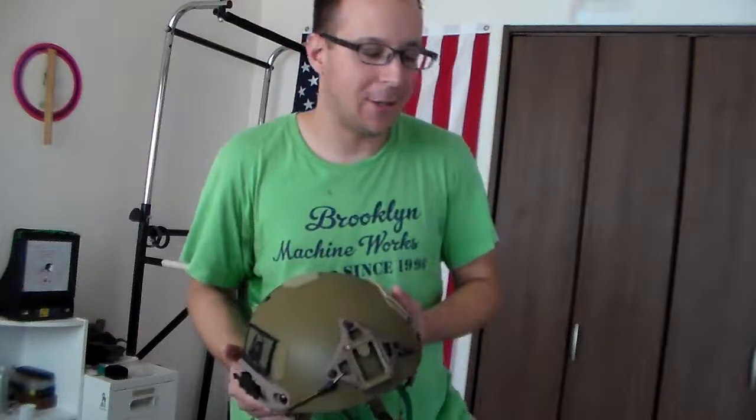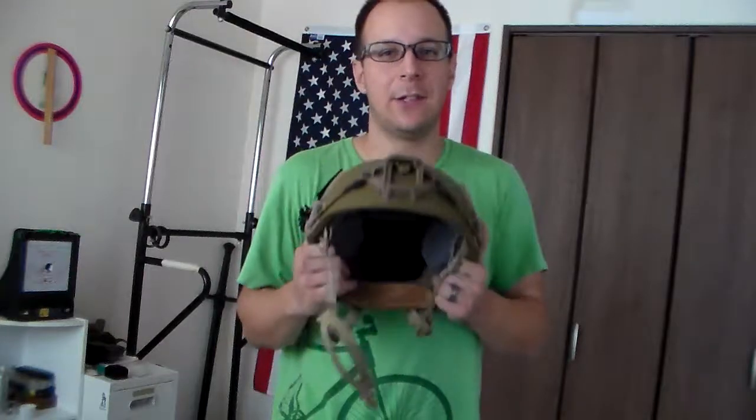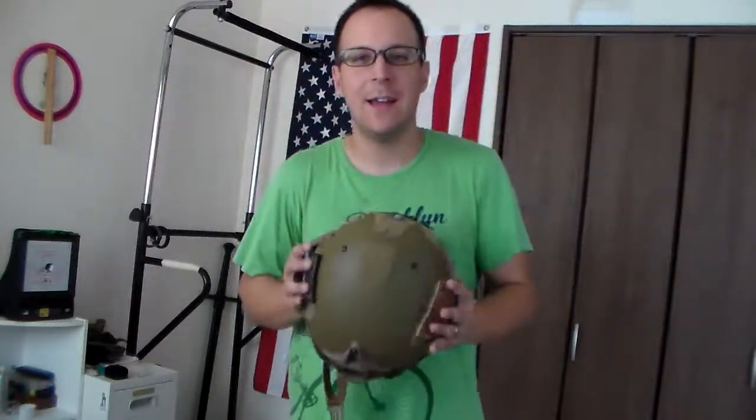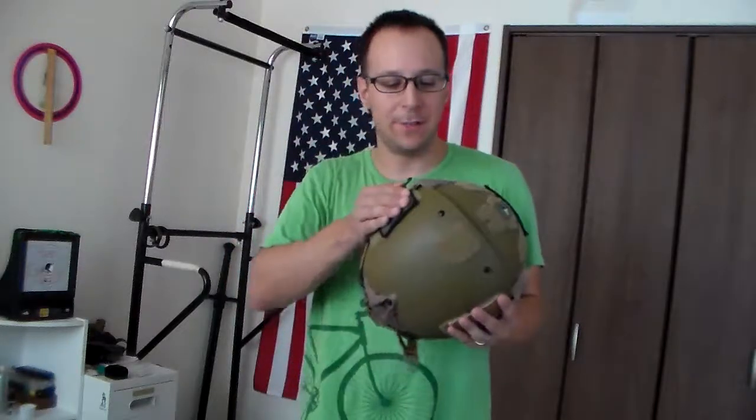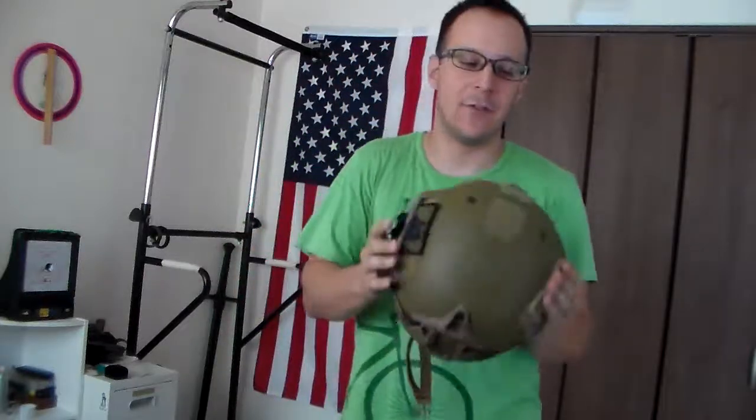I've been wanting an airframe, and the good thing about replicas is you can get an idea, at least conceptually, of what you're looking at without investing all the big money beforehand. It's heavier than the Opscore but most likely provides exponentially improved protection and keeps your head from melting — which has been a huge problem, causing me to require all sorts of rehydration fluids over the past few years. The helmet is a fascinating little piece. I love it, though it's a bit too big — I'll probably do something with the pads to make that work. It's probably going to be tricky to run NODs on it, but at some point we'll pick up a medium.